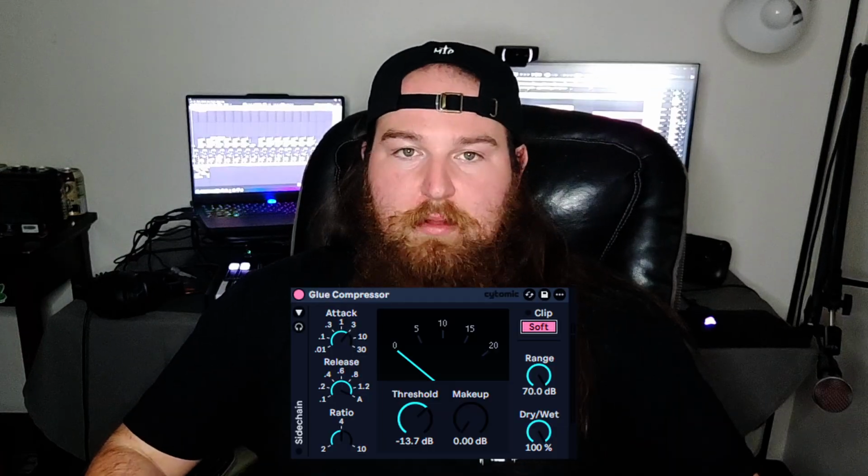The most common traps you're gonna find yourself in are gear acquisition syndrome when you get the hardware. It's endless plug-in purchases, getting a compressor here, an EQ here. It's never truly knowing the tools or learning how they work. Learning the fundamentals is one of the greatest things you can do because even pro engineers and people like myself use the stock plugins all the time. What's the point of buying something if you have something that works, maybe even better than some of these plugins that have amazing graphic user interfaces?